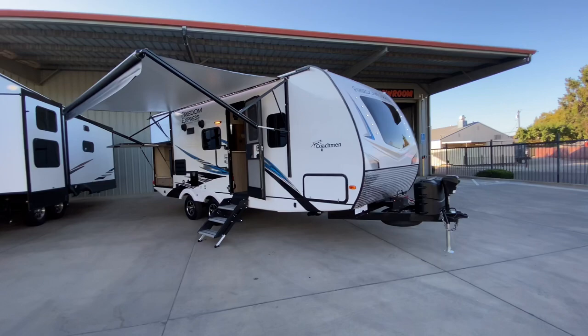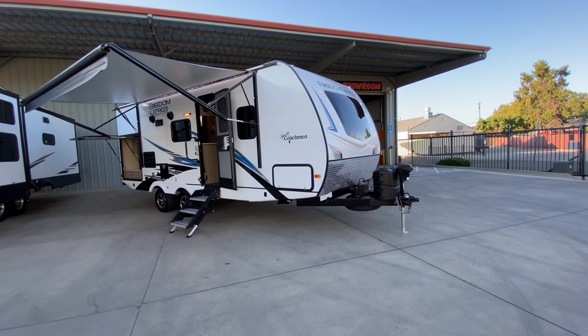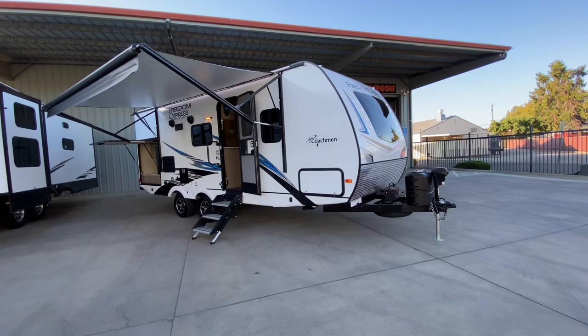We are 26 foot 9 inches in overall length, weigh approximately 5,600 pounds unloaded with a GVW of 7,600 pounds. We haul 49 gallons of fresh water, 35 gallons of gray, 35 gallons of black. We have a 6-gallon gas and electric water heater and comfortable sleeping for up to 4 people. Now let's start with some of our features.